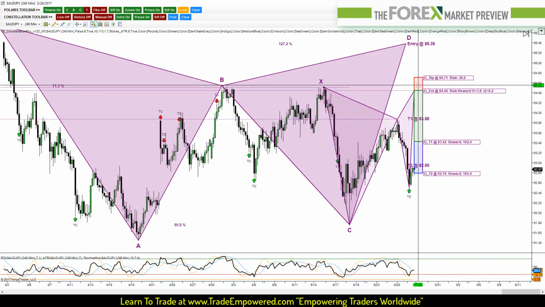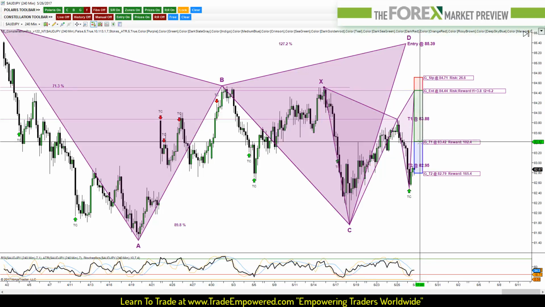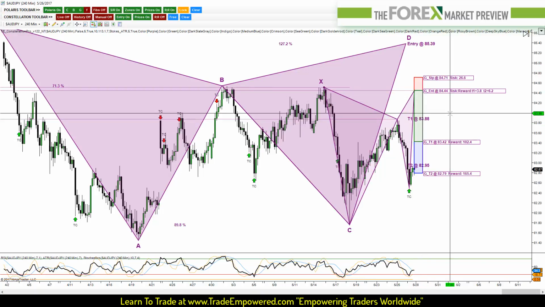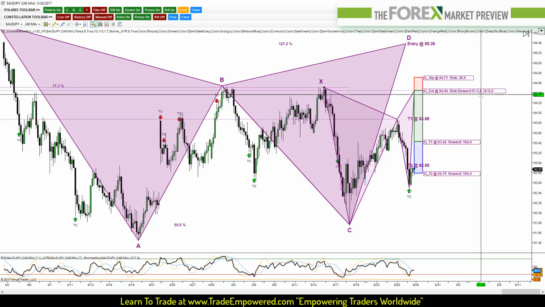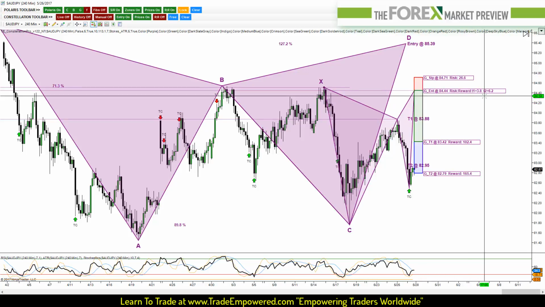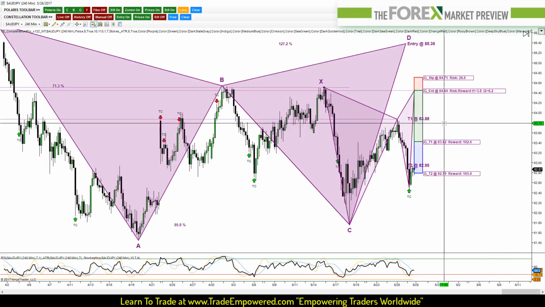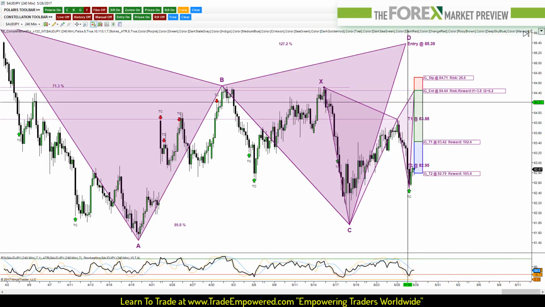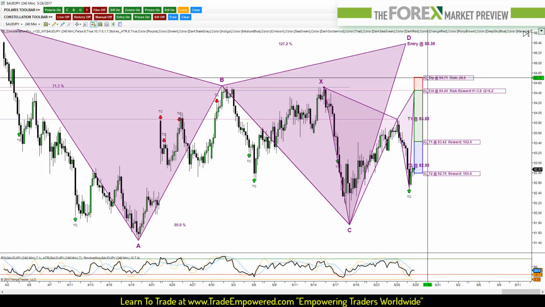And you can see the risk reward is the risk is very, very small here. The reward to target one, that's this green area, that's very, very big. And it looks to be about target one, a 3.8 to 1 risk reward, and target two is a 6.2 to 1 risk reward. So a very, very decent trading opportunity here.